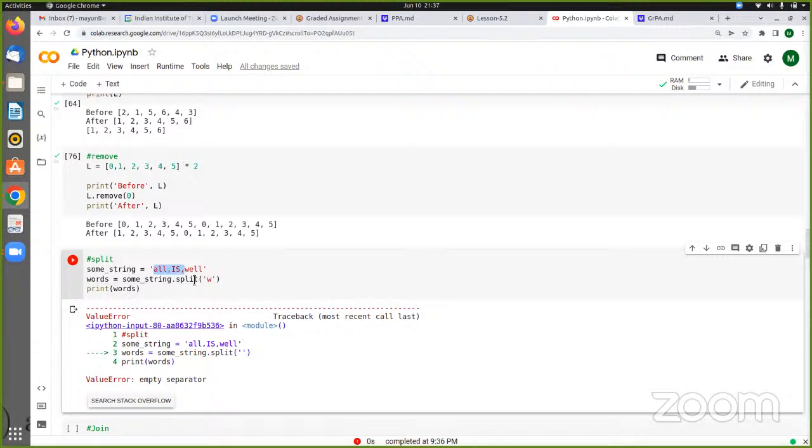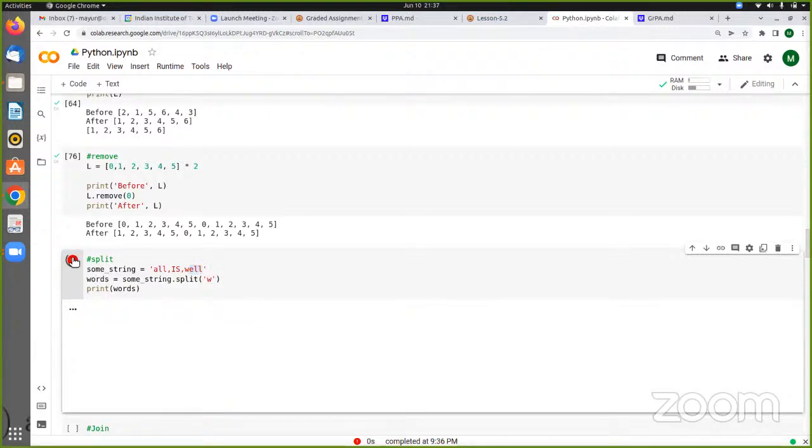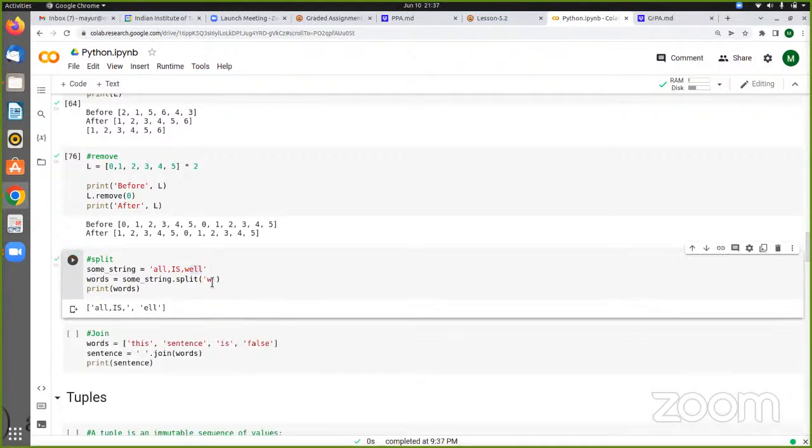And the second element will be from ELL, right? So it should print that one. So what do you understand from here? You have to pass some separator, right? If you are not passing any separator there, it is not going to split.